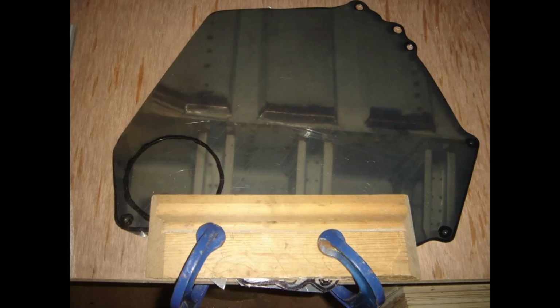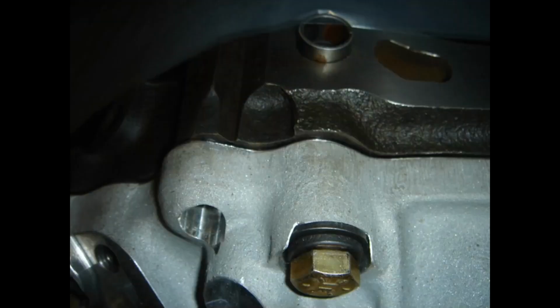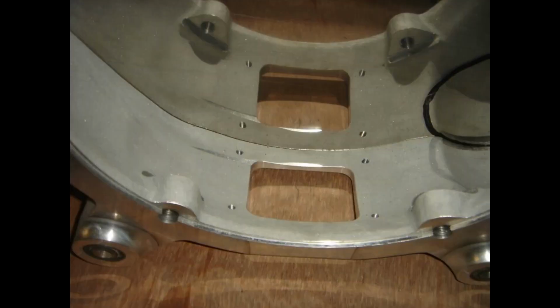You see there's a circular hole there for the starter motor. Haven't cut that out yet. Just checking the bolt holes there. They're in the correct location. And finally I've got the bell housing on there now, and just a final fit check. And oh, look out! I've now got 2 bell housings. No, I haven't. It's just highly polished, and you can see I still haven't done the starter motor yet.